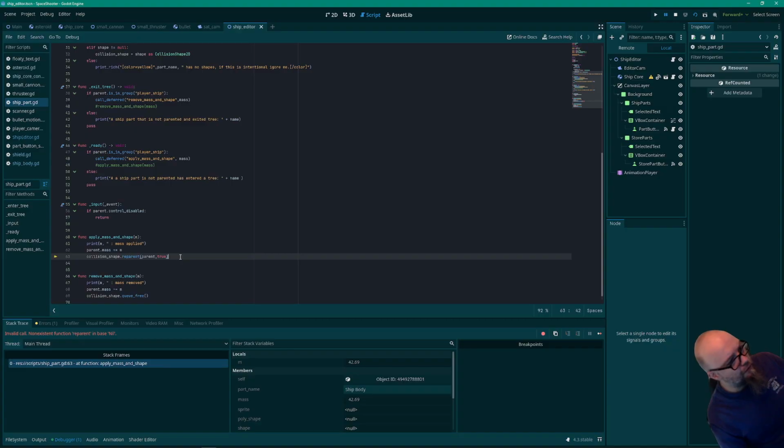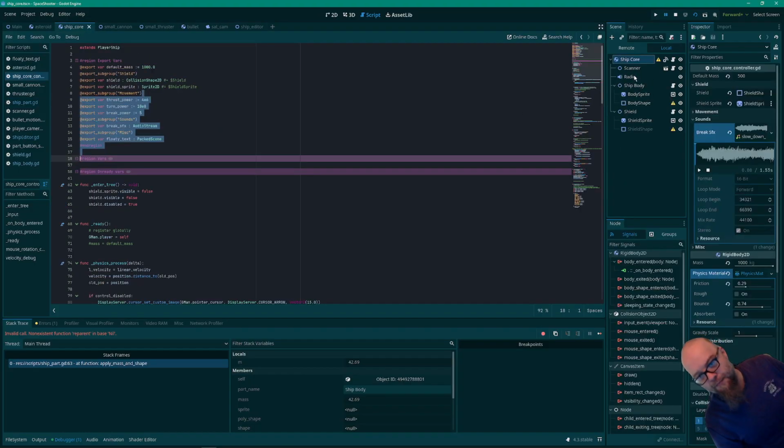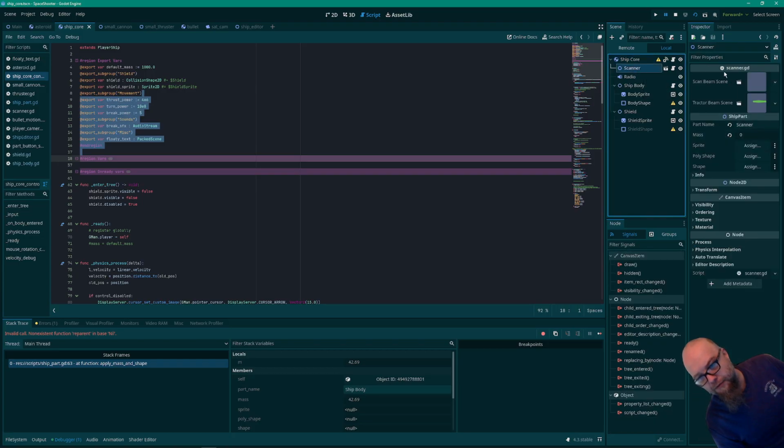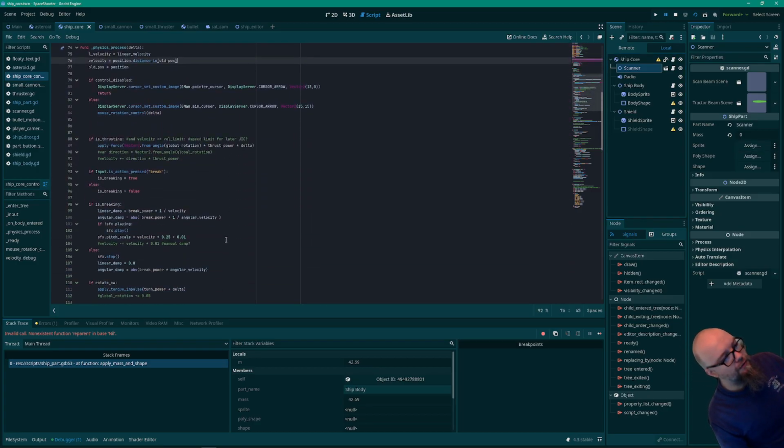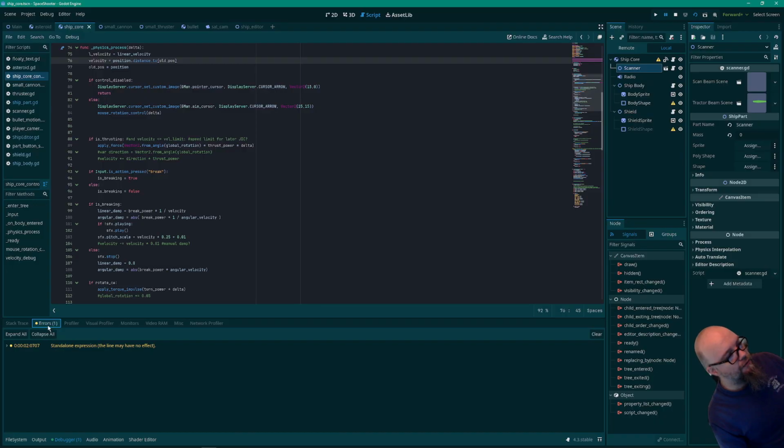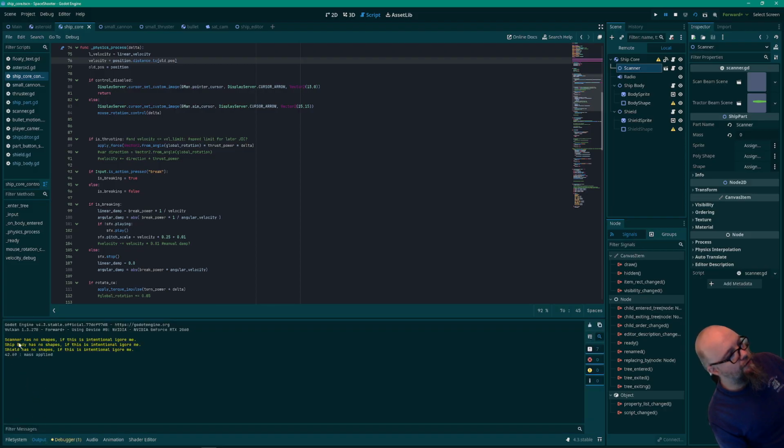Oh no. Collision shape, reparent, parent, true. Oops. Okay, I understand. Scanner has no shapes, your body has no shapes, shield has no shapes.